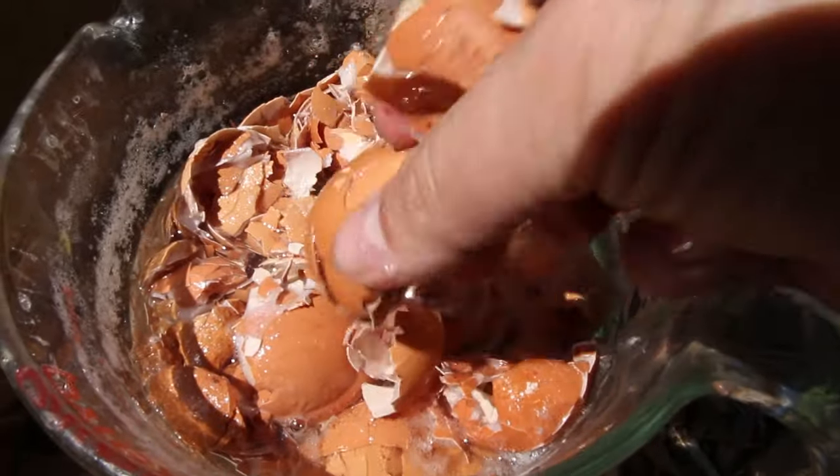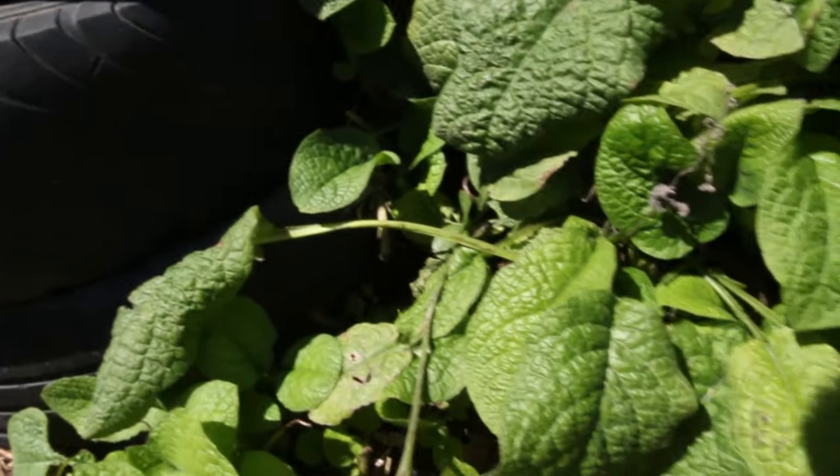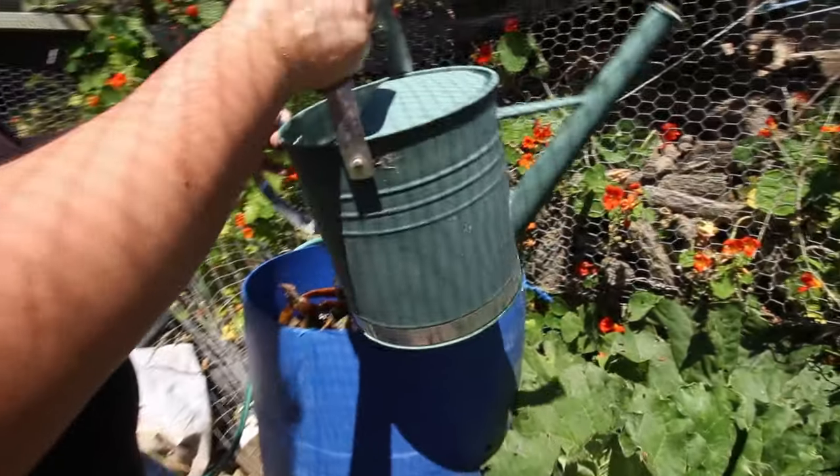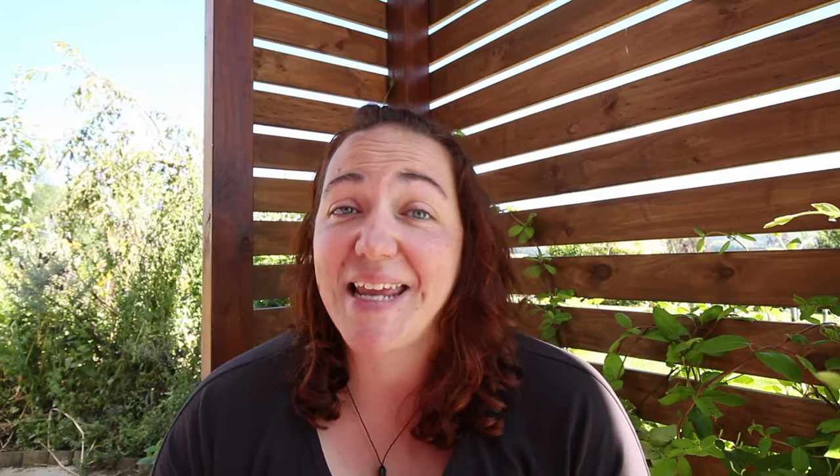I'm going to make a very large barrel of quite diluted tea. My plan is to put just a little bit of chicken manure in the bottom, some crushed up chicken egg shells that I've had soaking in vinegar for a few days — this extracts a lot of the calcium from them — some squashed up green weeds, and I went to the beach and grabbed some sea kelp. You can use just normal seaweed as well. I've given it a hose off to get the sand off. I'll throw all of these into a very large bin and top them up with water. It will be very stinky and gross but the plants will love it. I do wear rubber gloves because otherwise your skin ends up stinky.